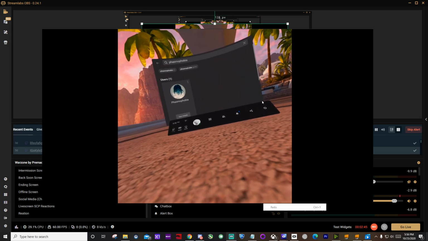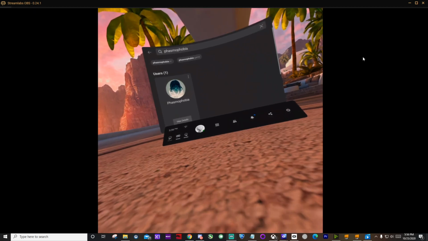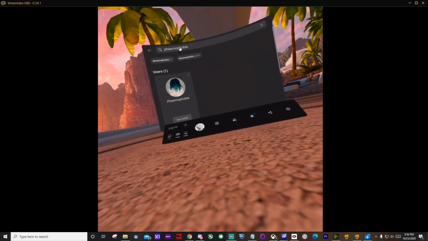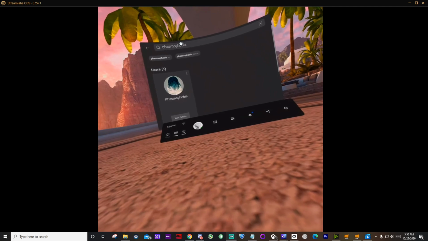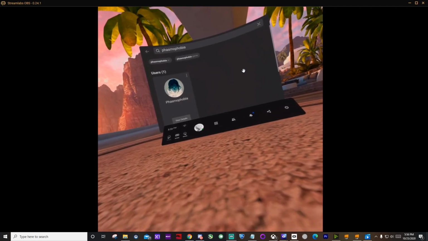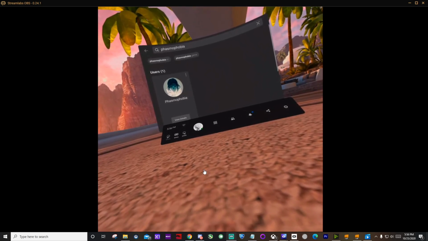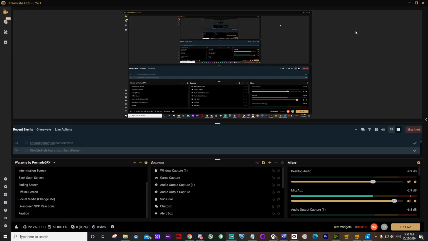And then you can just full screen it within the OBS window. So boom, just full screen it. And now you have the full window actually fit to your screen. So let me just hide this real fast. And so that's pretty much it.